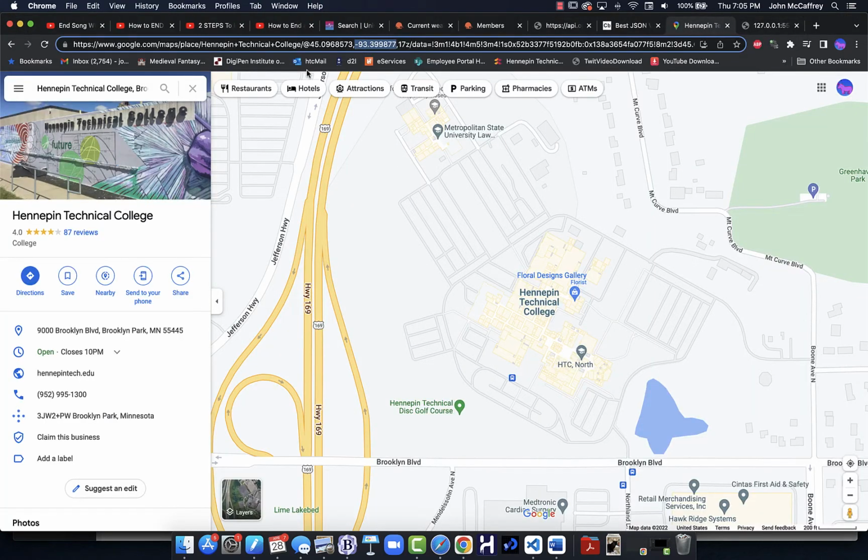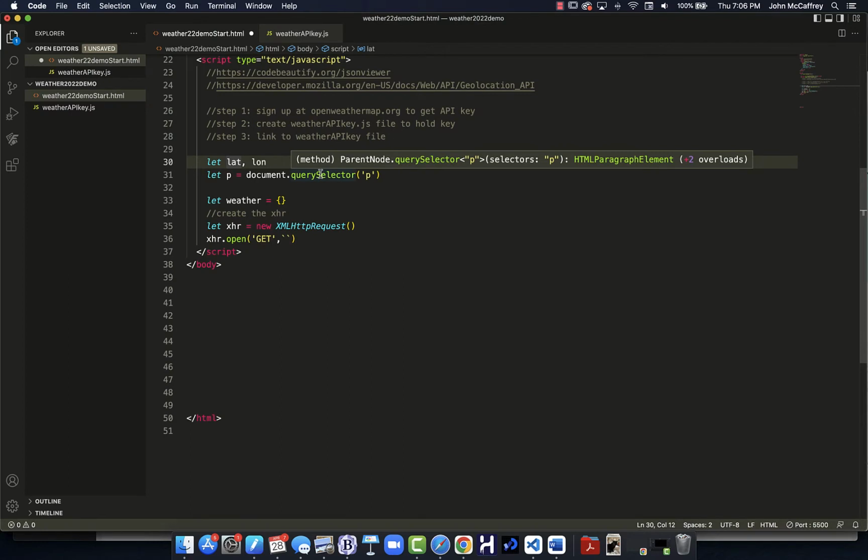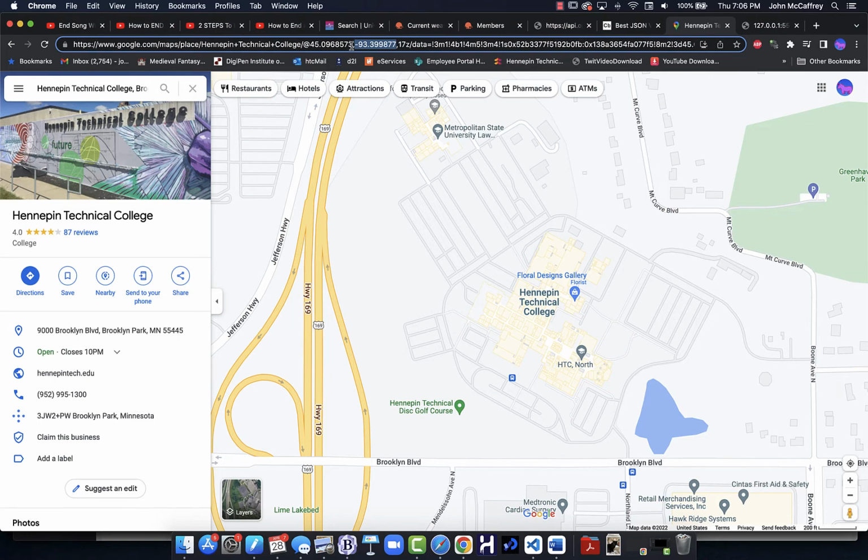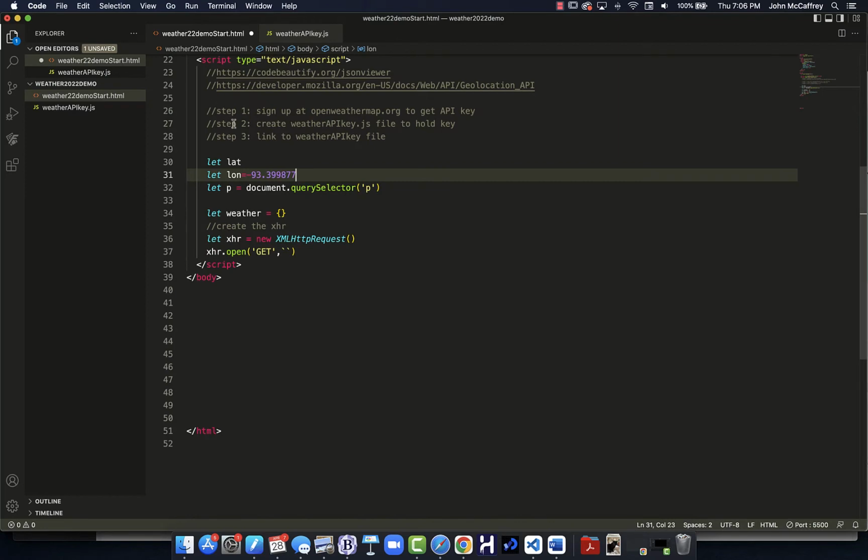While I'm thinking about it, I am just going to go and grab those values. So I have my longitude selected right now. So we'll just copy that, go back over here. Instead of lat long like this, my longitude is going to be equal to that, and my latitude will be equal to that. Let's just add some spaces in here, make it a little bit prettier.